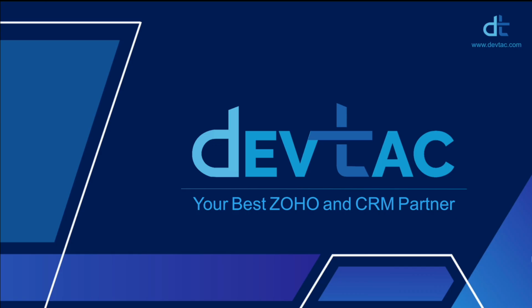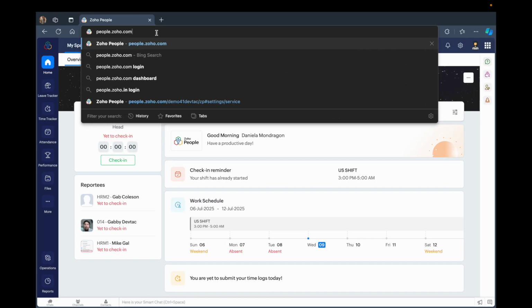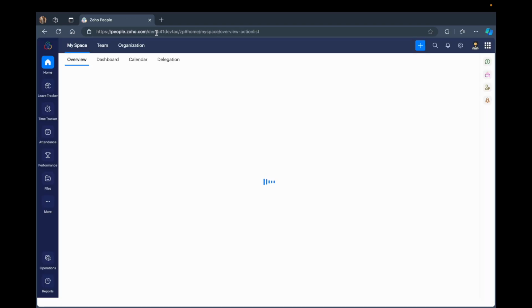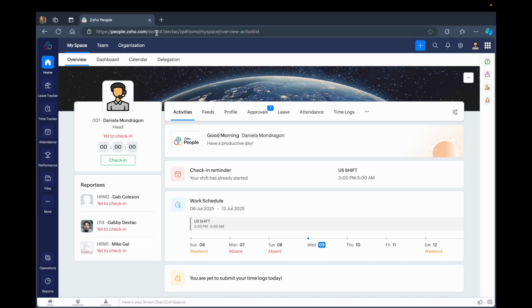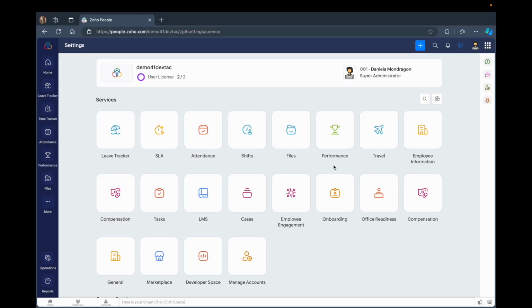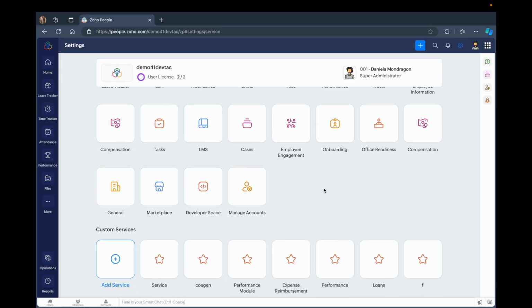To start, let's log into Zoho People. From your dashboard, go to Settings, then click on a custom service.